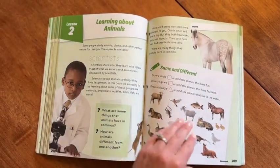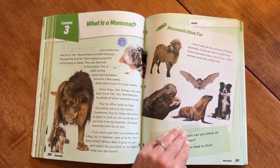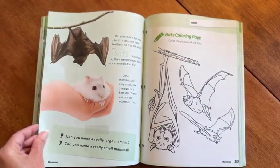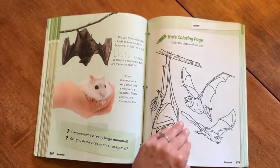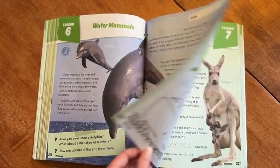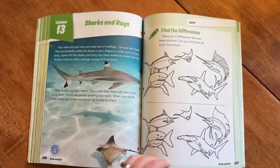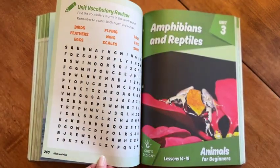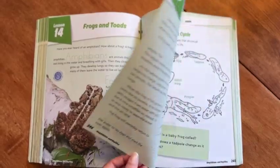I also felt like if you were using this for multiple children you would need multiple textbooks, which is a little overkill. So instead of having my kids do the scripture tracing or vocabulary tracing in the book, I would just have them do it in a notebook — we got a separate blank notebook for them to use for all of the lessons. I would write out the vocabulary words on a chalkboard or dry erase board and they would copy from there into their notebooks. For coloring pages or word search pages, I would photocopy those pages so each child had their own copy to complete and stick into their notebook.